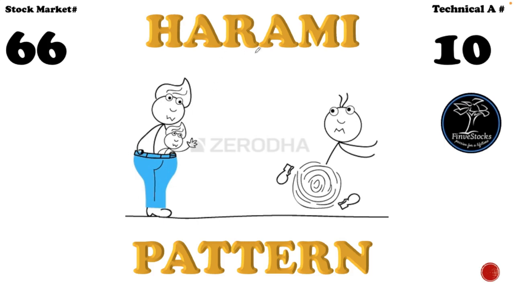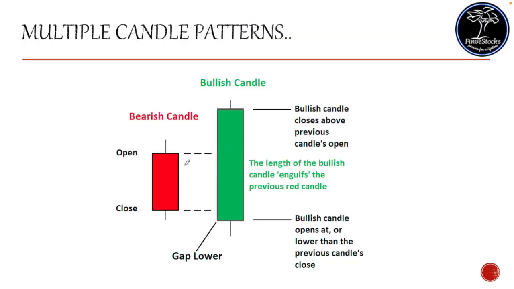First let's understand what a multiple candlestick pattern is. Any pattern wherein the involvement of candlesticks is more than one is called a multiple candlestick pattern. In a single candlestick pattern, we need just one candlestick to identify a trading opportunity. However, when analyzing multiple candlestick patterns, we need two or more candlesticks to identify a trading opportunity. That is the definition of a multiple candlestick pattern.